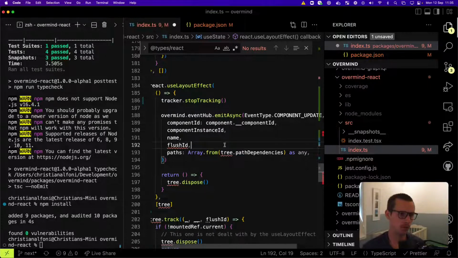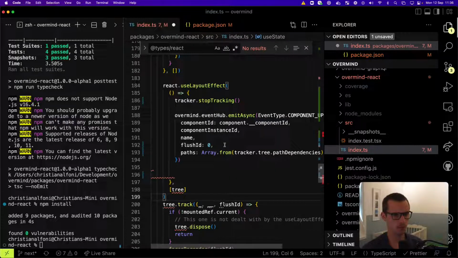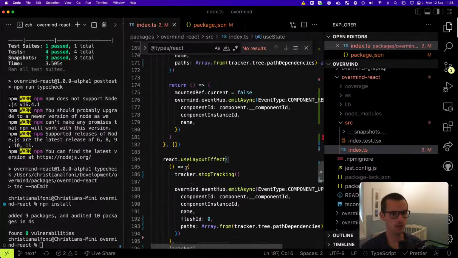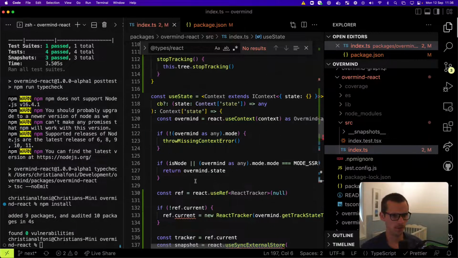Okay, we're just going to set 0 on this for now, because we're not actually using that anymore. Don't have to dispose of it. We're rather looking at the tracker. We can remove this. Oh, it wasn't anything more than that. That's nice. Oh, we're done?